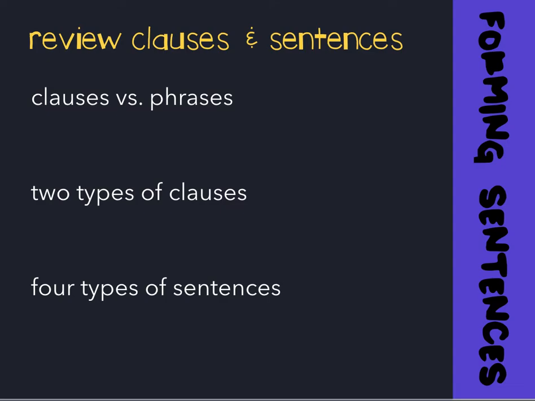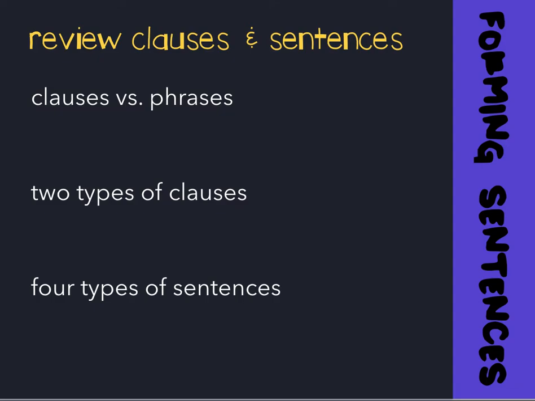There are 2 types of clauses. Remember, clauses will always have a subject and a verb, so there's an independent clause. An independent clause is a clause with a subject and a verb, and it can stand alone as a sentence. A dependent clause has a subject and a verb, but it cannot stand alone in a sentence because of the subordinating conjunction, the SWABI. The words like since, when, while, after. Those words trigger that there is more information to come. So that clause is dependent on the other information.